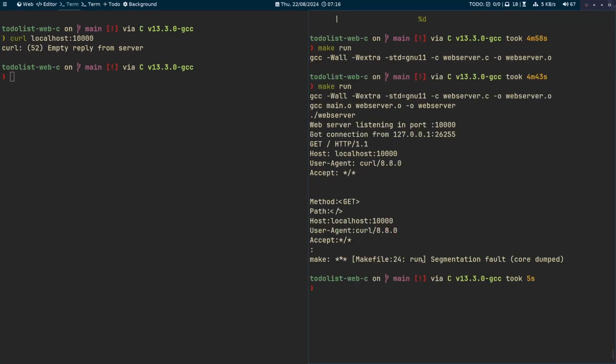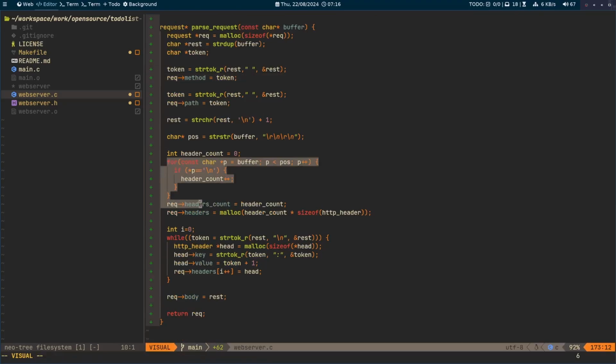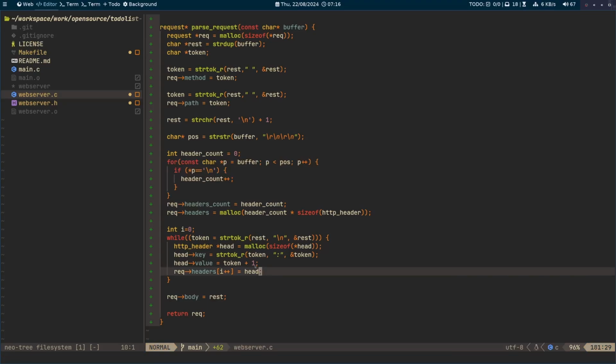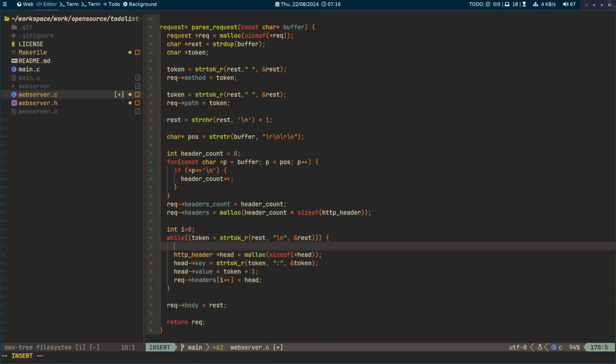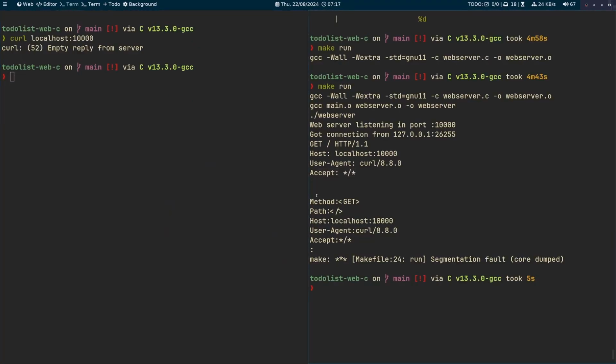Okay, I think there's a bug here. Here we are starting to parse the token from the rest, which contains everything including the headers and the body, but we had to stop right after the end of headers. The easiest way I can think of is to check for \r\n. So each time, let's see how the token will look. Here the token will contain this line, here this line, here this line, but here it's empty. Actually not a new line, it will just contain \r, and it will continue parsing with the body.